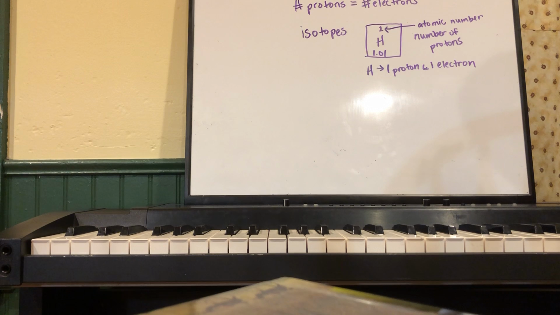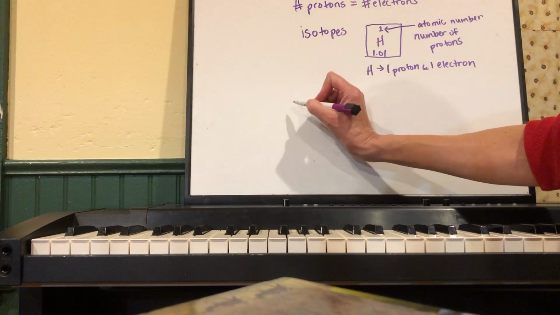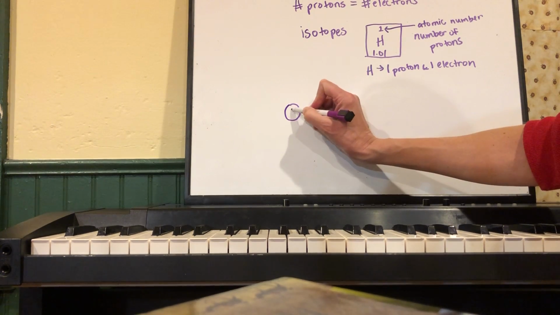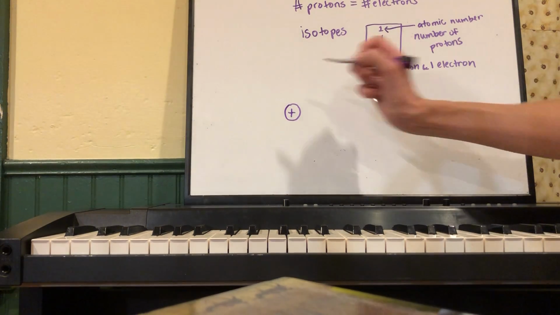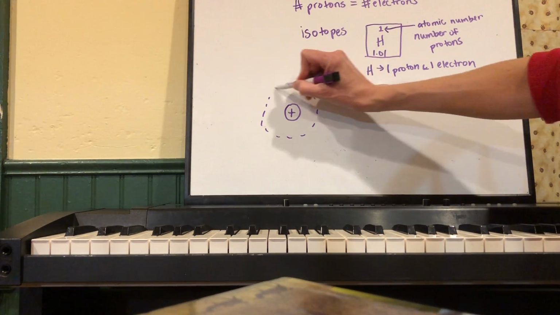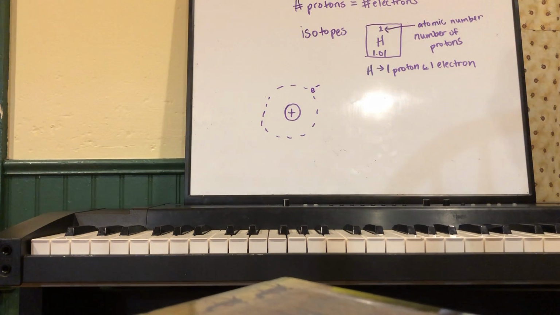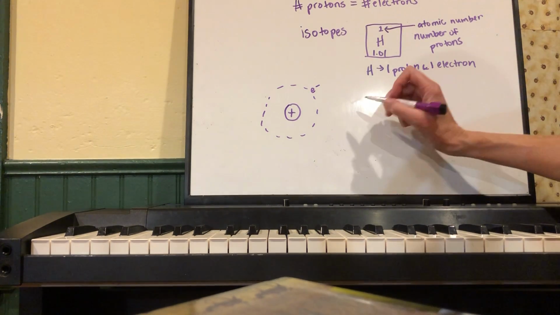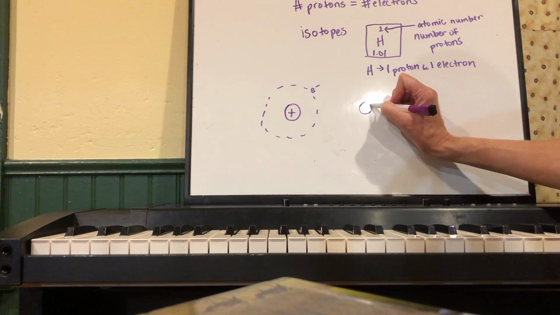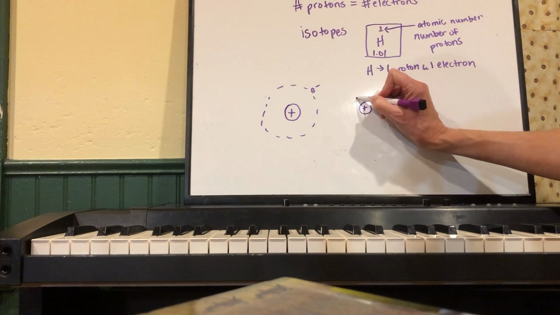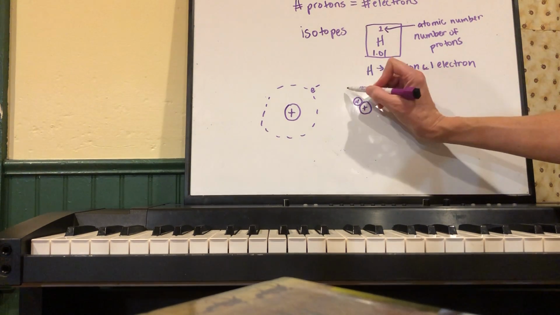Okay, simple enough. But if you were to go out in nature, if you had the capabilities to do this, you could potentially collect 3 different kinds of hydrogen, all right? So you could collect hydrogen, and I'm just going to draw a plus because there's just 1 proton in there. And then there's the electron flying around outside. You're going to find 3 different types of hydrogen. I'm going to put an N here. That's an N for a neutron.